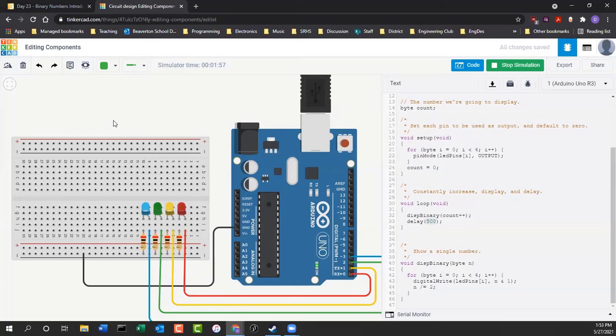It should be fun. So give this a try. Try building this. The code is here. I will post this code online in our Canvas once we get there. But what I'd like you to work on today is just build the circuit. We're going to learn tomorrow how to get it so that we can use our Chromebooks to code or to program our Arduinos. But that's going to take a little time. I'm going to make a little video of that before class tomorrow, so I don't have to do that in class. We can do that beforehand.